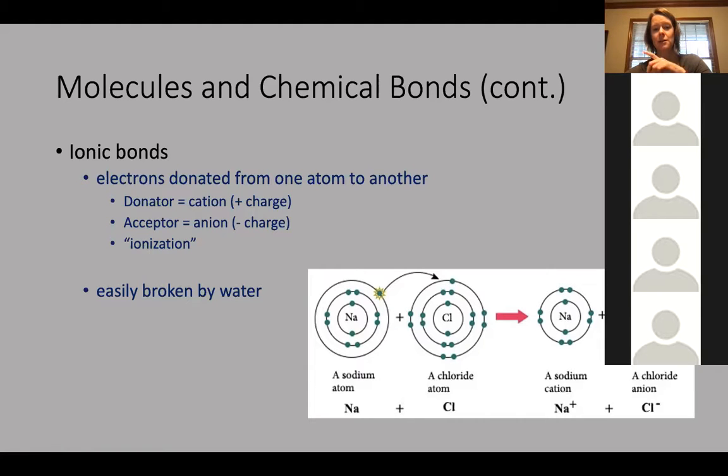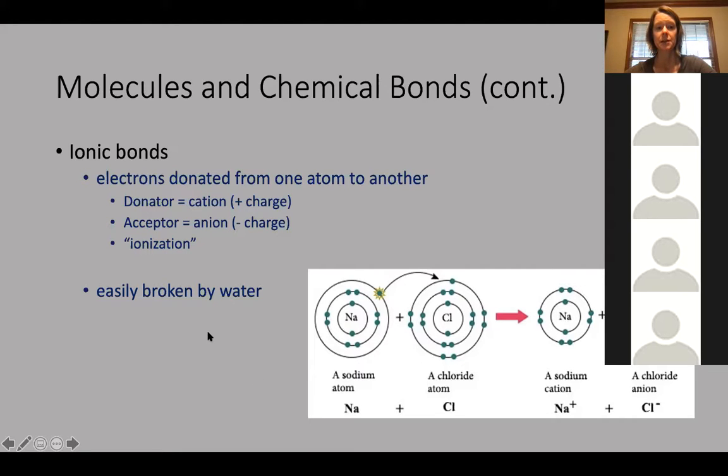So it becomes a cation and donates the electron, often to chlorine, Cl, which if you count up the electrons here in the outermost shell, you have 1, 2, 3, 4, 5, 6, 7. So chlorine only needs 1 electron. That's pretty convenient, so it will very readily accept that 1 electron from sodium. Because sodium is losing a negatively charged electron, sodium is now slightly positively charged. So that's why it's the cation. And chlorine, because it took on more negative charge by taking on that electron, is now negatively charged. So you have Na plus and Cl minus.